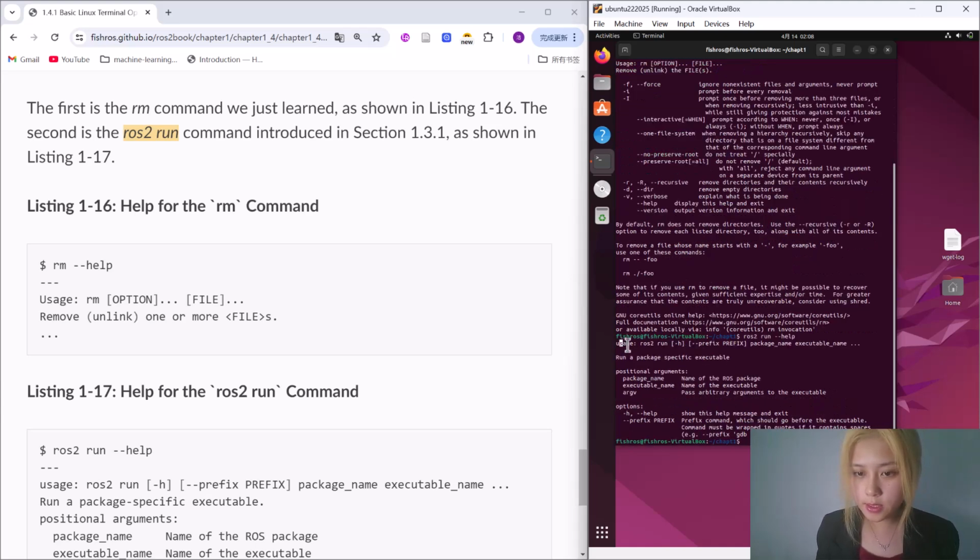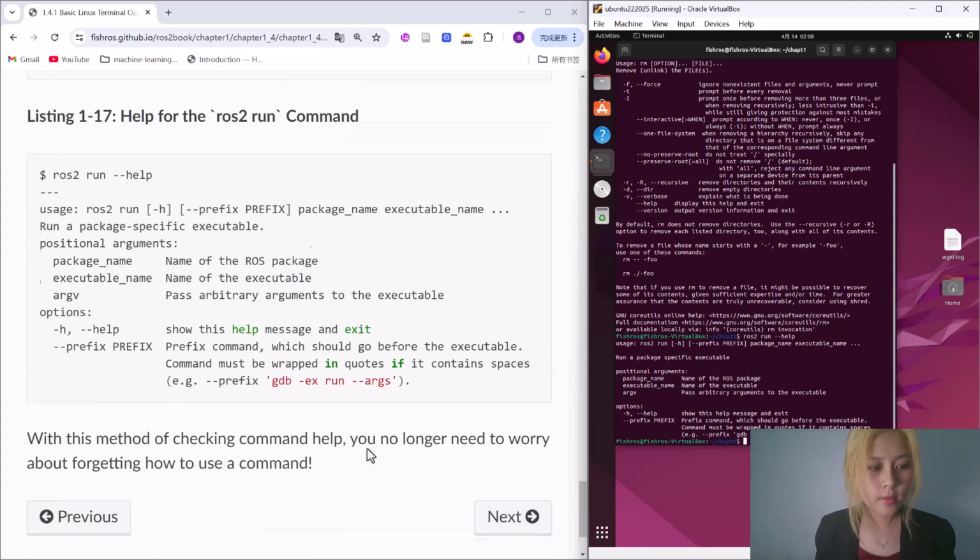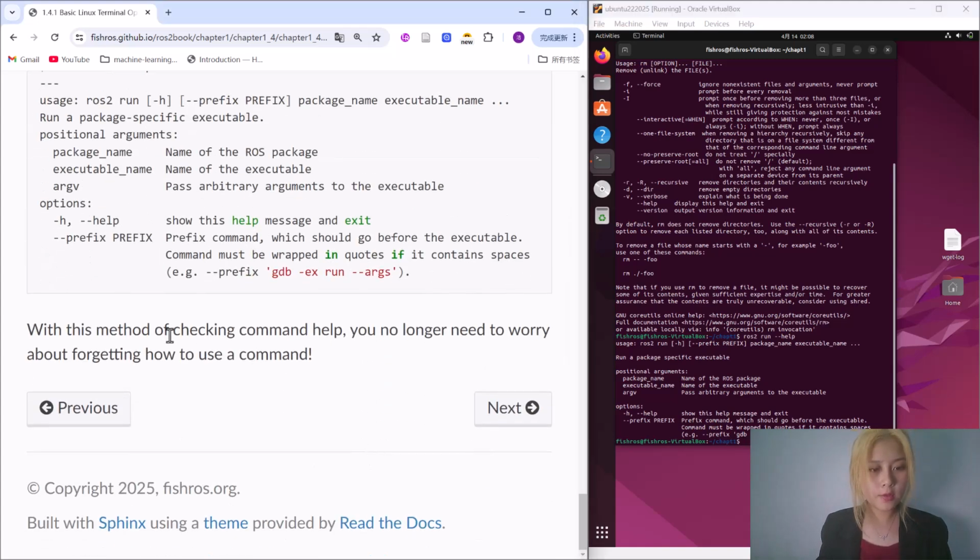So it's the usage of ros2 run. It's very clear. With this method of checking command help, you no longer need to worry about forgetting how to use a command.